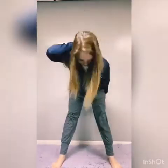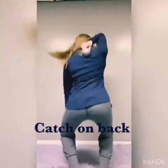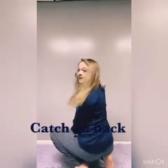Last one we're going to do is going to be a little toss up, and we're going to catch it on our back. Preferably about right here. Keeping a flat back is really important for this one.